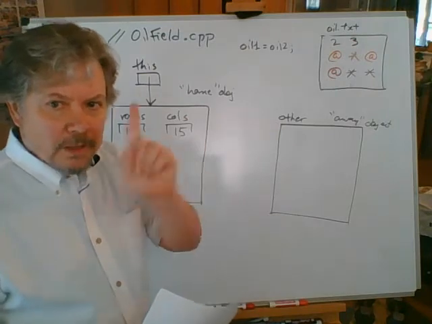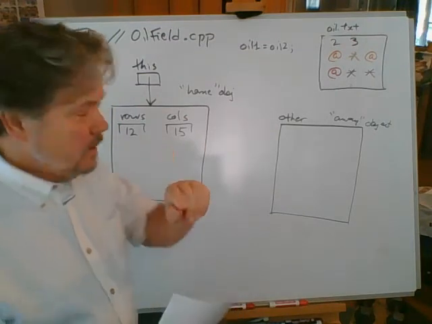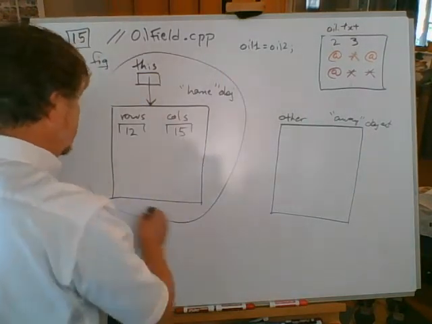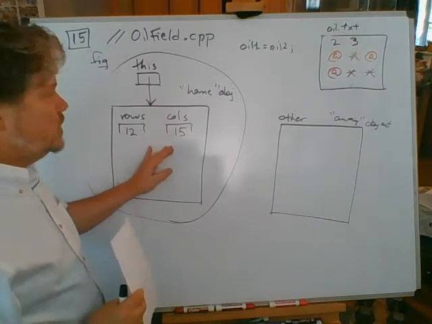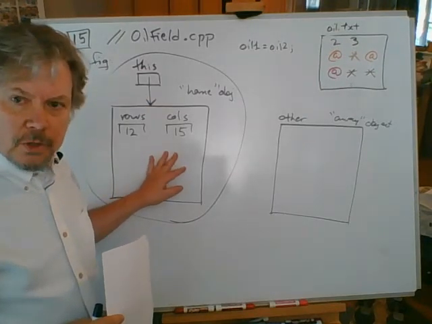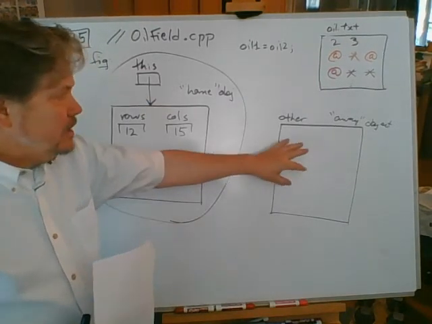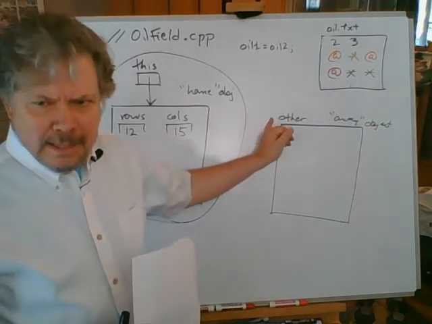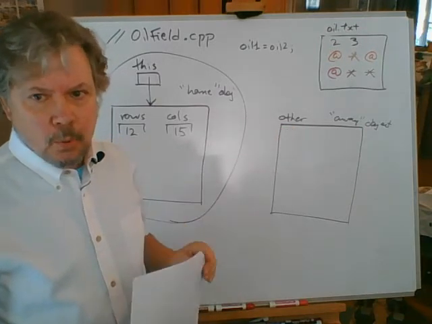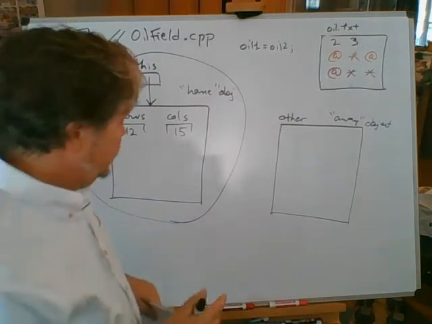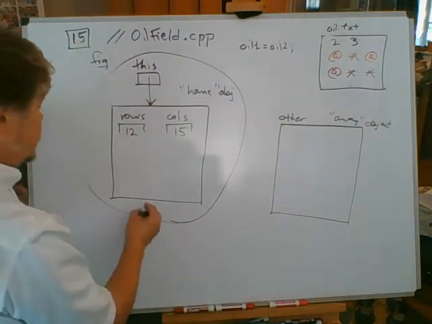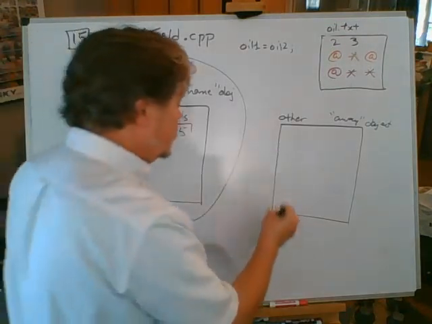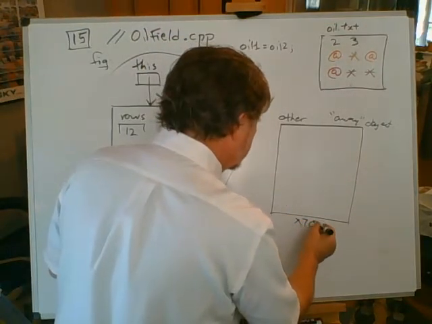Now, watch this very carefully. Here's this. That's a variable that I can use to refer to this home object. Put a circle around it. This is the focus of attention. This is the object that I'm inside while this member function is executing. That's the away team over there. The other object, other, is a variable name which is not a pointer. So if this entire oil field object lives at hex 1000, why not? I'll make that up. And maybe the other object lives way over there at hex 7000.